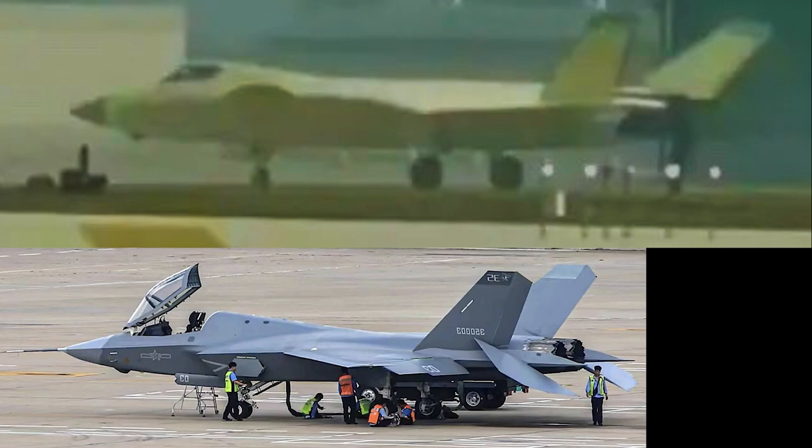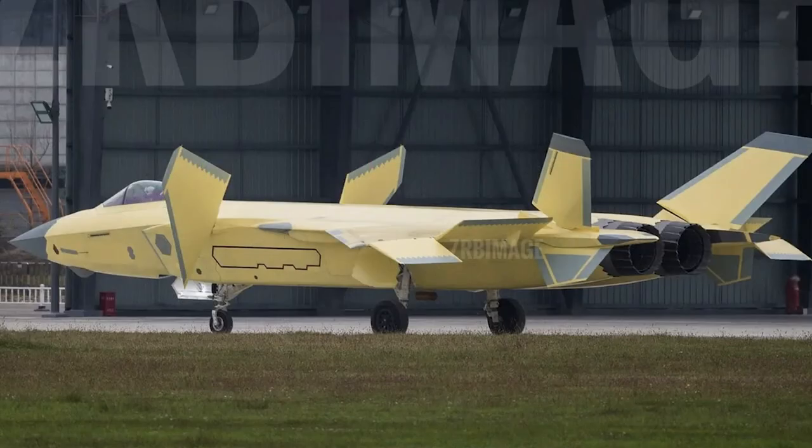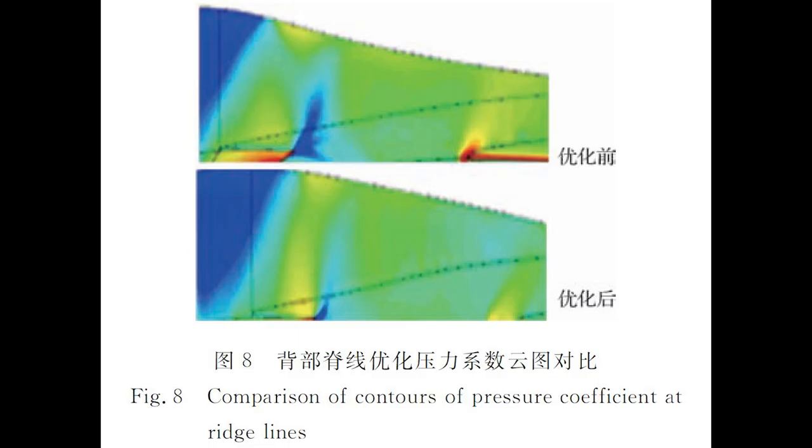A change to the upper fuselage might mean overall optimization of the aerodynamics of the J-20, with the new design canopy blending into a raised spine. There is also quite a big increase of internal space to house more fuel or equipment in the hump. Some argue that aerodynamically, this extension works better with the canopy to enhance performance and handling during transonic flight by reducing drag.